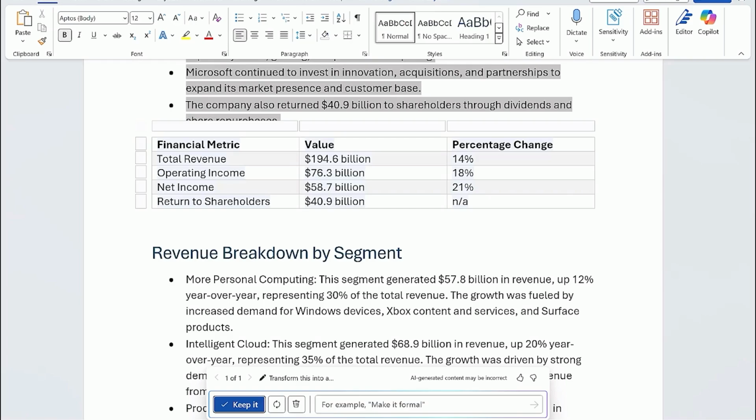That's what we call drafting. Why? Because it's still a draft. I need to confirm keeping it, or I could go back to the prompt and actually update my prompt. I'm going to keep this change for now.